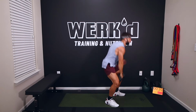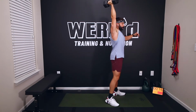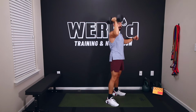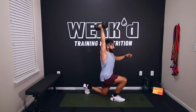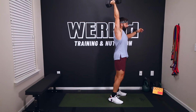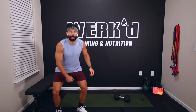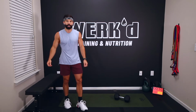20 seconds. Use those legs on the snatch. They should be doing most of the work. Two, and rest. Switching sides. Whew. The momentum from the legs, guys, is what's driving it up to here. That shoulder's taking over at the last second.